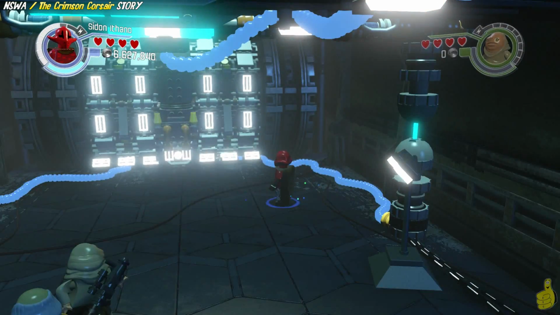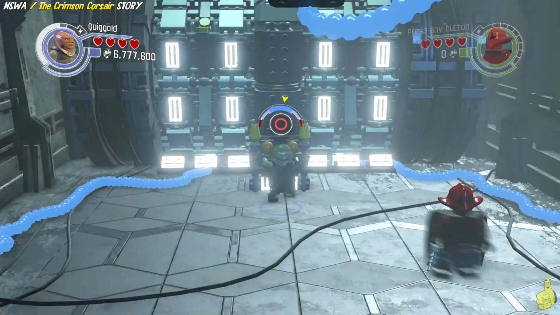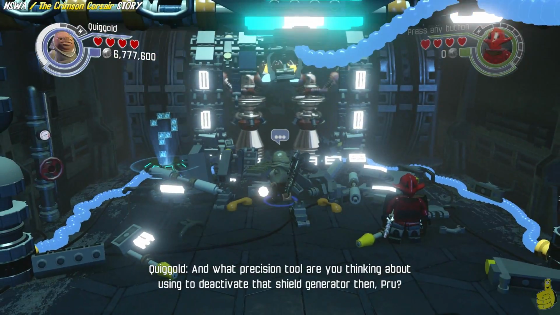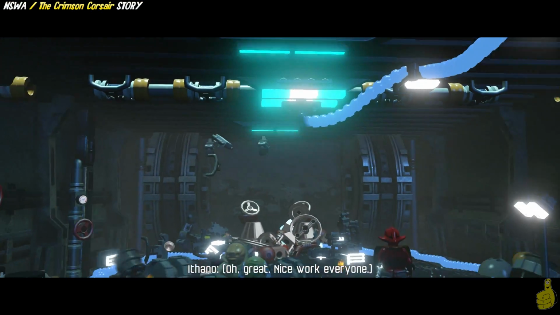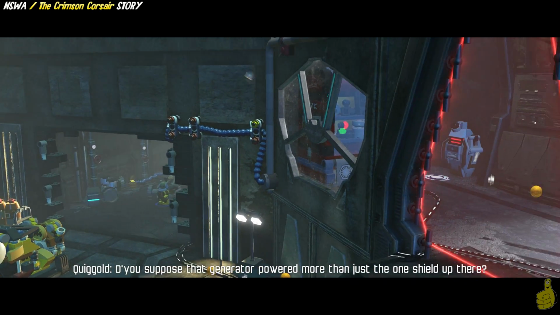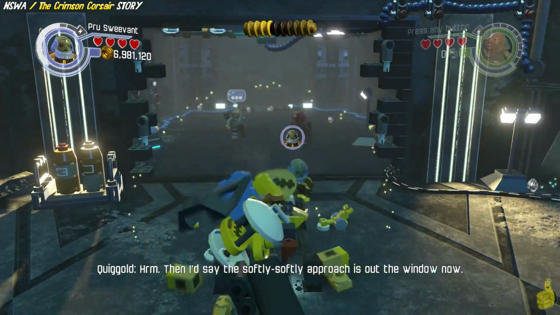So we're going to build those guys up into yet another strong handle, so the old peg leg will do it for us. Quigold, he's actually quite handy, considering he has the strength as well as the ability to take out the gold bricks. Now his buddy here, old Prue, has the ability to take out silver bricks. And look at that, we've done it, and it's a doorway. Now we've got a free door to go through over here.